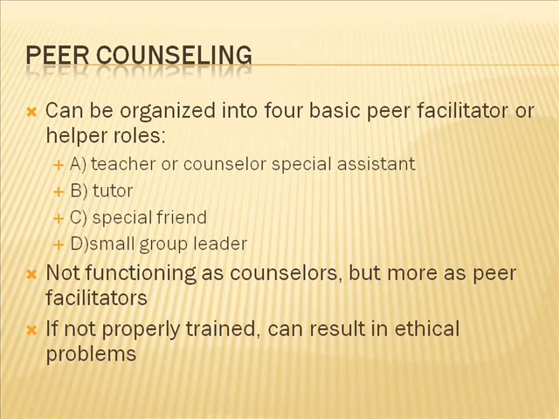Peer counseling can be organized into 4 basic peer facilitator or helper roles. A. A teacher or counselor special assistant. B. A tutor. C. A special friend. Or D. Small group leader. Not functioning as counselors, but more as peer facilitators. If not properly trained, this can result in ethical problems.